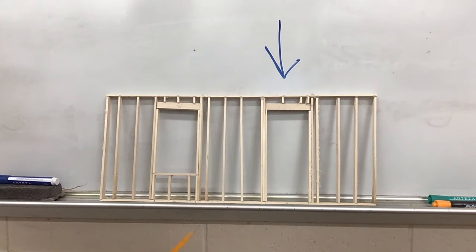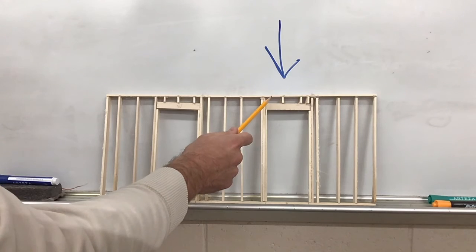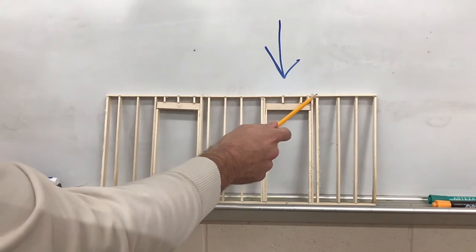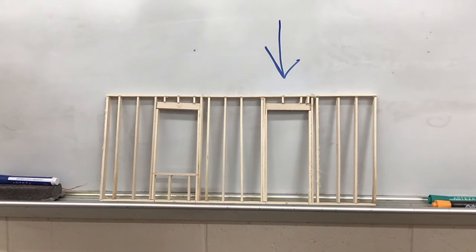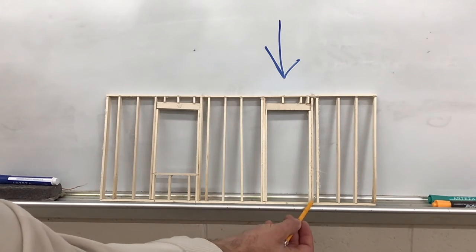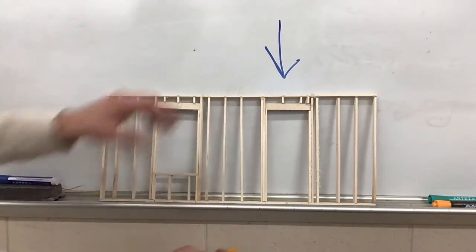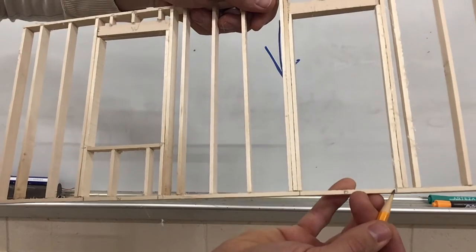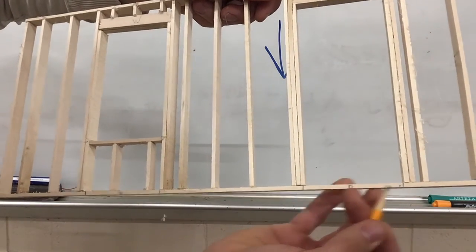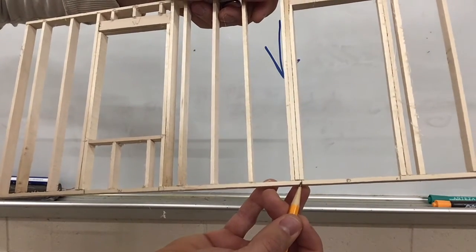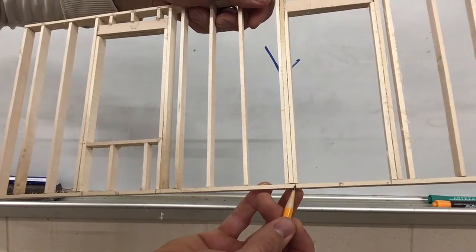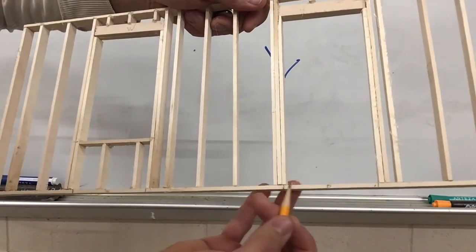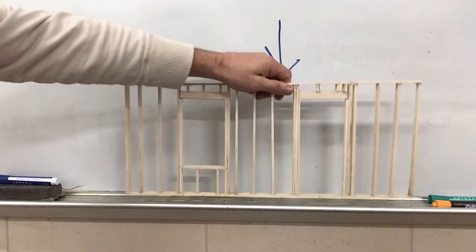When it comes to spacing your cripples, you get to put them exactly where your 16 inches on center was going to go. So in order to do a door, you're going to have a trimmer and a king stud. I don't know if you can see it from right there, your trimmer stud goes right up to the line for where your door and window was marked. So that's what we need for that. That's how we do a door.